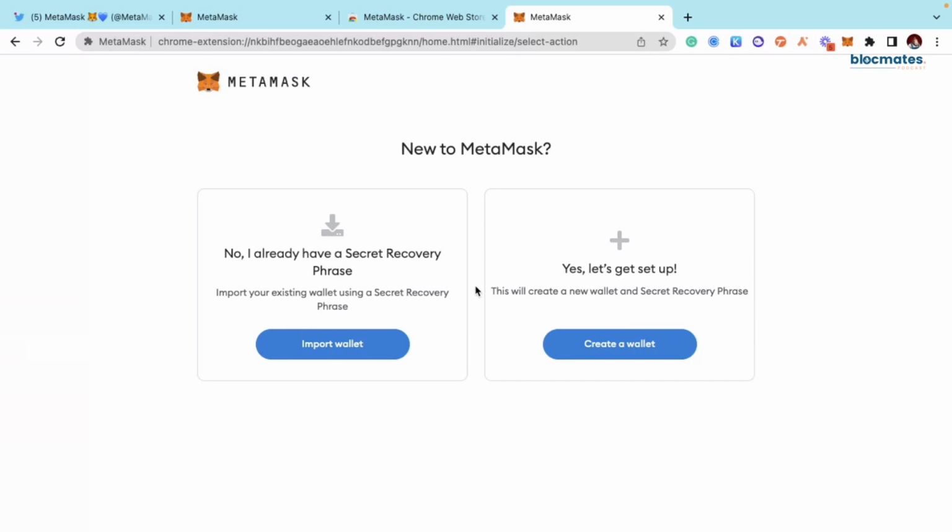I know where Mike's is, just in case. Whenever Mike goes on holiday or something like that, he says, "Right, the recovery phrase is in, blah blah blah." These are literally your lifeline. If your laptop ever dies suddenly, or for some reason you restart your laptop or computer and MetaMask's not on there, you need the secret recovery phrase.